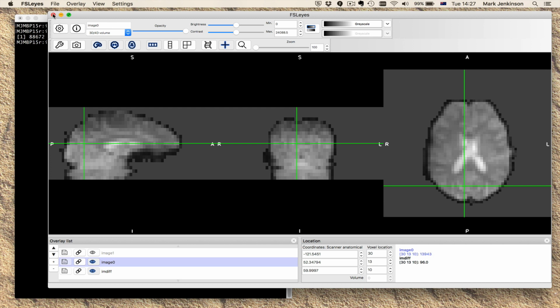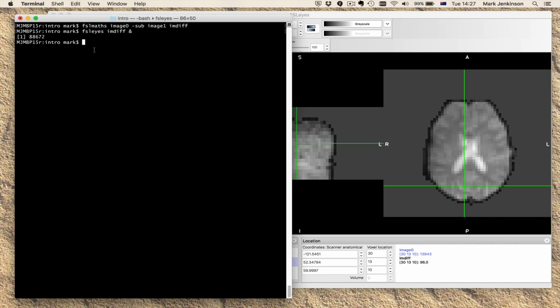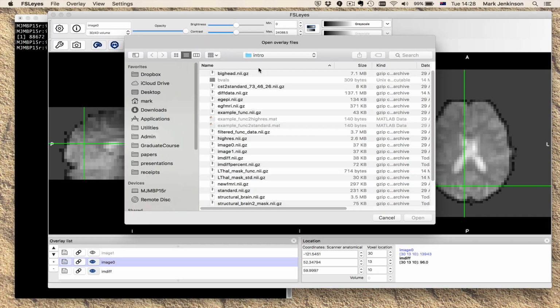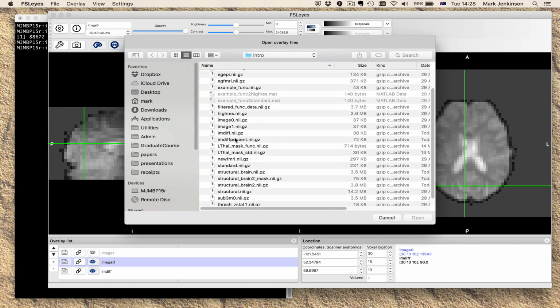Okay, another thing we can do is to actually change this difference image into a percentage change image. And so for that we can use FSL Maths again. And in this case the input to the command would be the output that we've just created. And then we're going to divide that by the original image and multiply that by 100. And again, the last entry into this command is the name that we want to give to the output image. So we can load this into Fossilize to have a look at the difference between the actual difference image and a percentage change image.